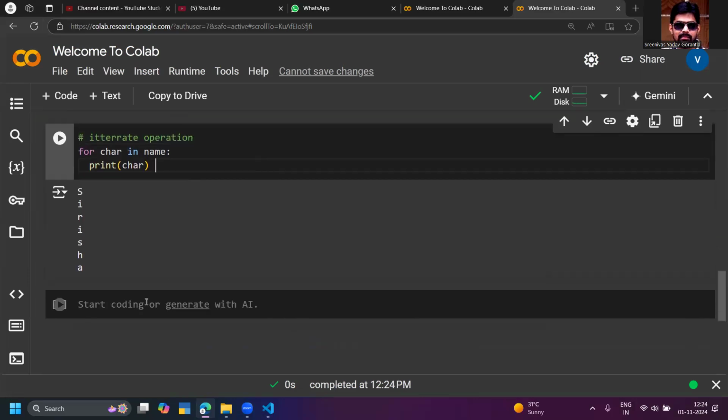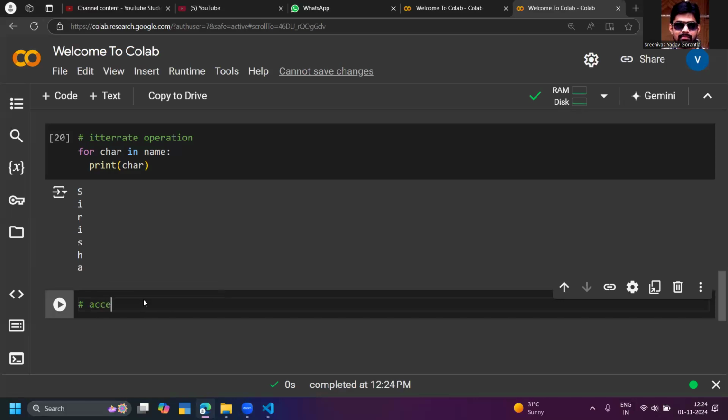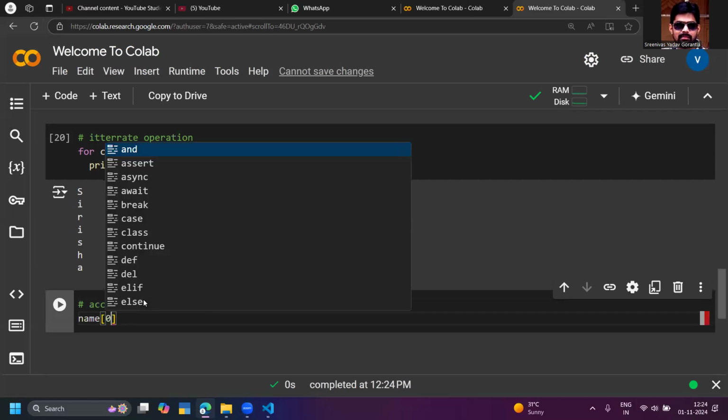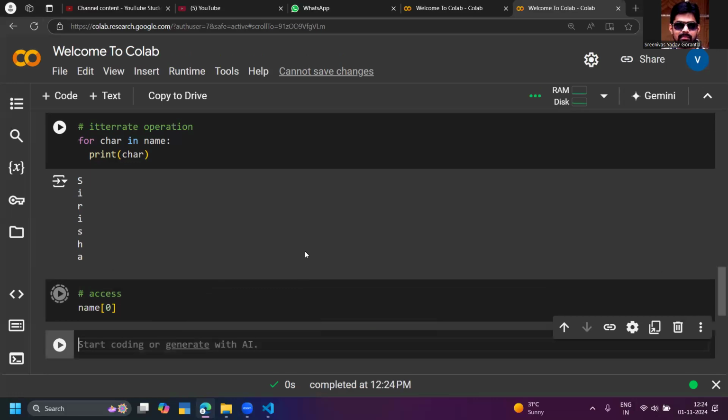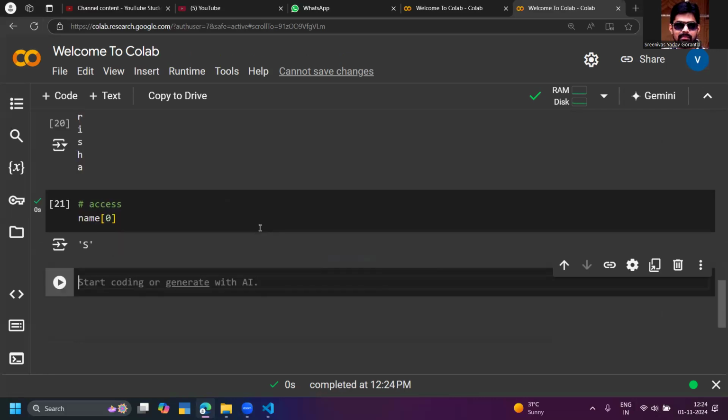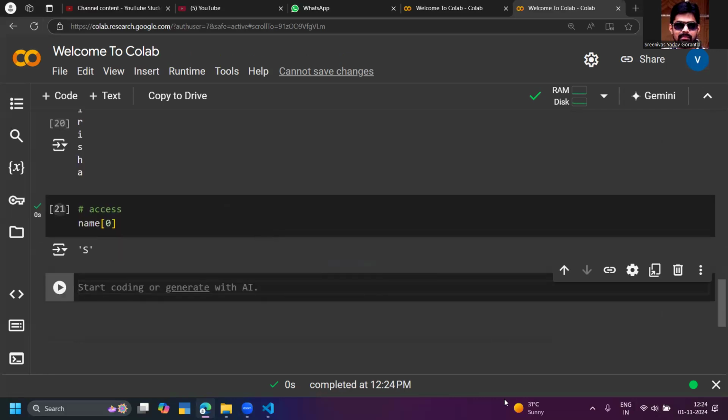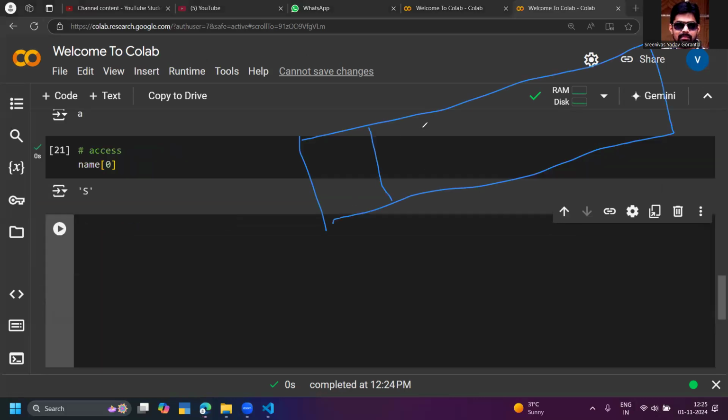Okay, one more operation is accessing values. For example, name of 0. What is happening with name of 0 is, the first character from the name is going to be given to you. What is the first character of the name? It is something like S. So for example, this is Sirisha, right? So this is basically your name.